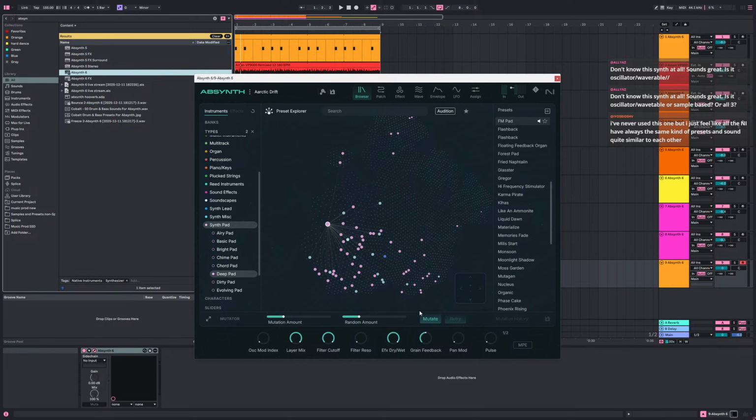There's also the mutation functions and stuff, which can be useful for changing sounds with an element of randomness.